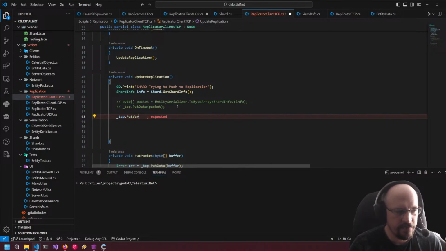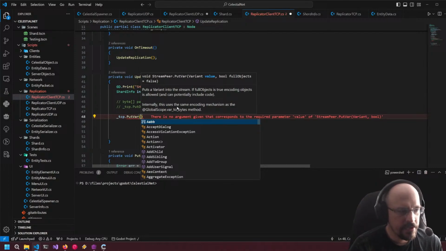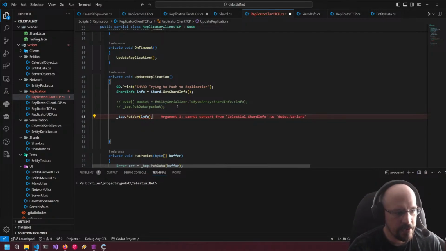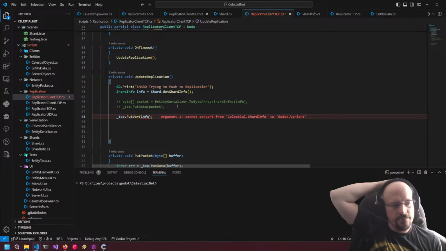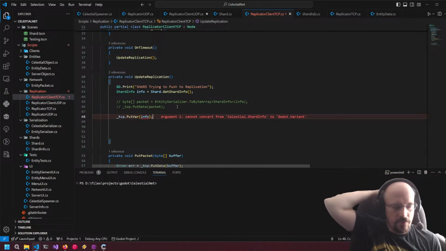I still want to get data working and do our own data. But I'm actually curious to see how that works. No, because shard info would have to be a resource then for it to work.